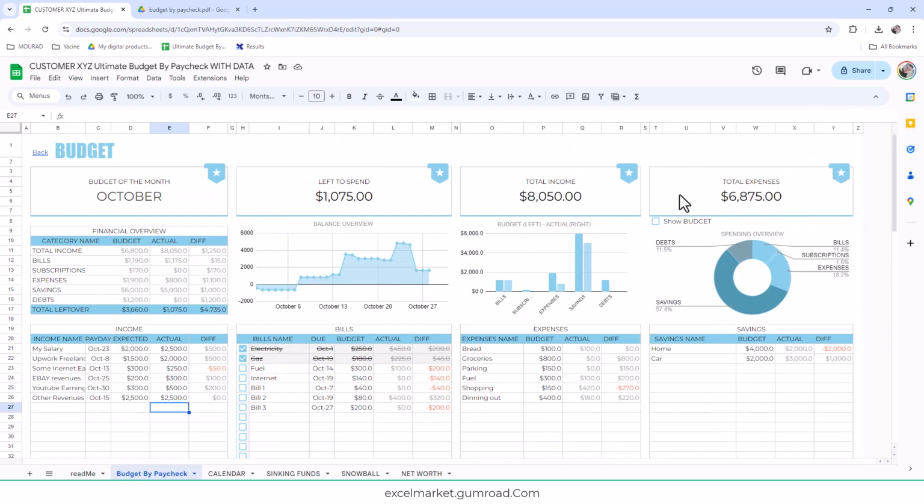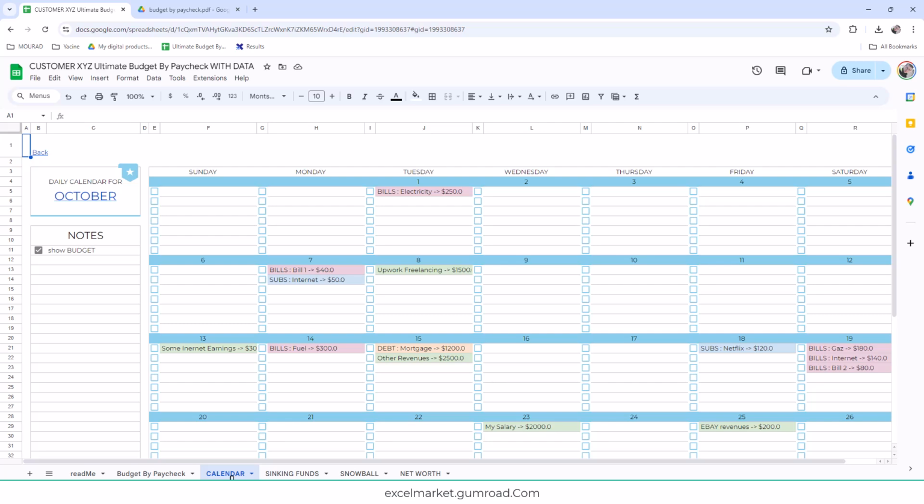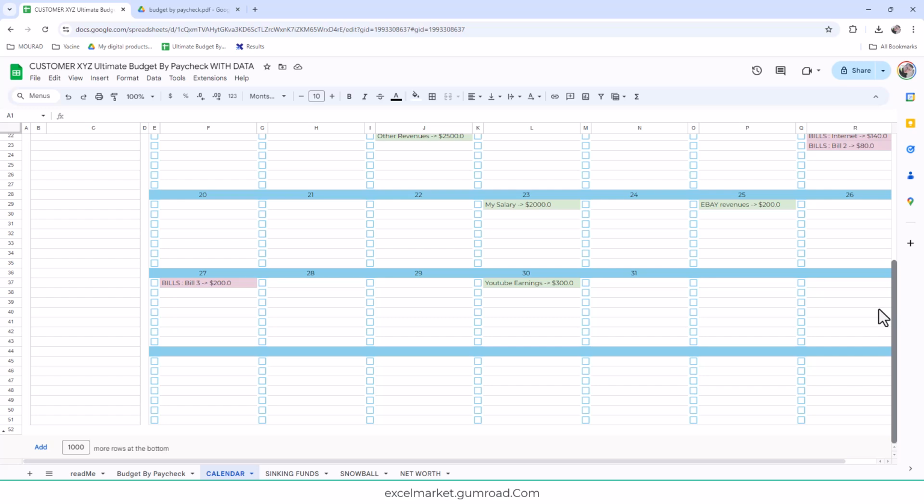For this graph here, you can choose to display either your forecasted or actual values. Your choice. Next up, we have a dynamic calendar that gives you a great visual of your net outgoings. Green represents income, and other colors show your expenses.